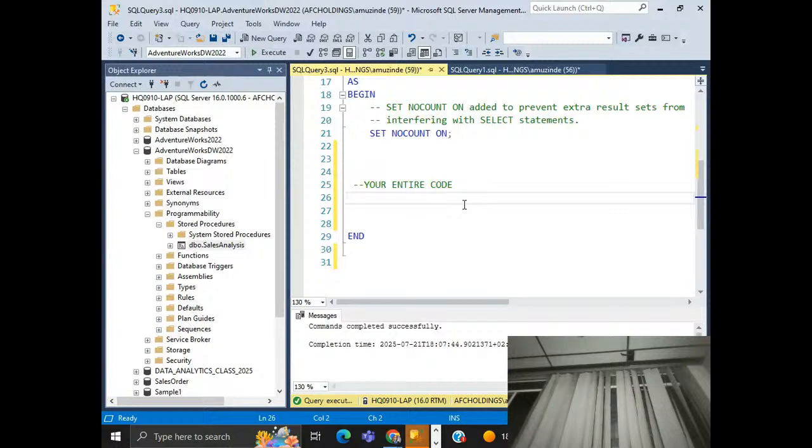Are you in? There's already what? I said, if you have already created, we are no longer creating, we are altering. So you can say create or alter, so SQL is intelligent enough to know it already exists and skip the create command. You get it? Yeah, I think you got it right. So below the set nocount on, that's where you put your code, before the end. Are you now there?